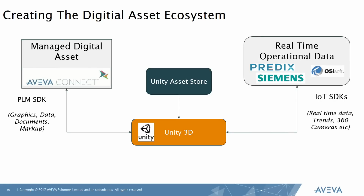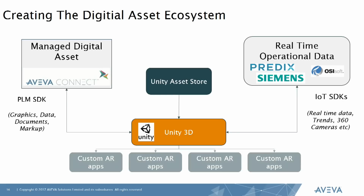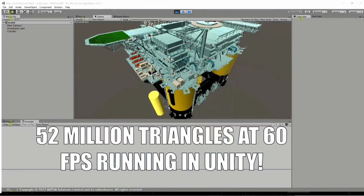And if you extend this idea, we're seeing that augmented reality applications are used in operations mostly, or in the field. It makes sense that the developers of Internet of Things software or operational software, like Predix from GE or MindSphere from Siemens or OSIsoft, do the same thing, so that those augmented reality applications have access to enterprise-level operational data, allowing effectively this ecosystem of developers, many of you here, to create all of these bespoke and custom augmented reality applications, yet retaining the link to that enterprise data in the back end. So again, we've started our work to do that.